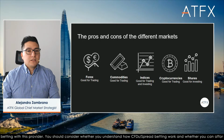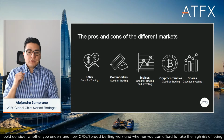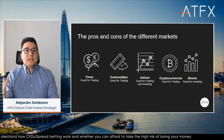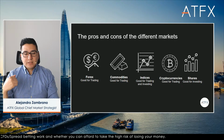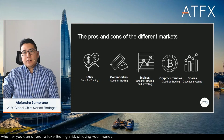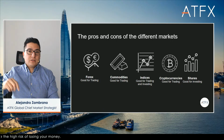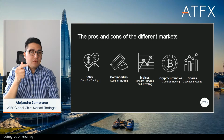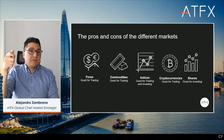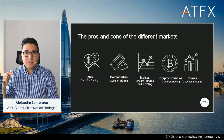Forex is good for trading. Why is it like that? Because currencies will many times go up by 1%. The day afterwards, it can be down by 1%, and then on the second day, it might go up another percent again. So it takes one step forward, say 2 steps forwards, 1 step back, and then maybe 2 steps forwards, 1 step back. But that sequence does not happen very often, unfortunately.